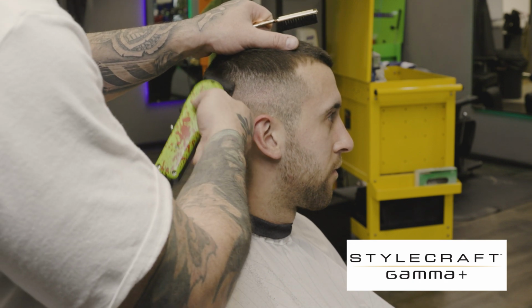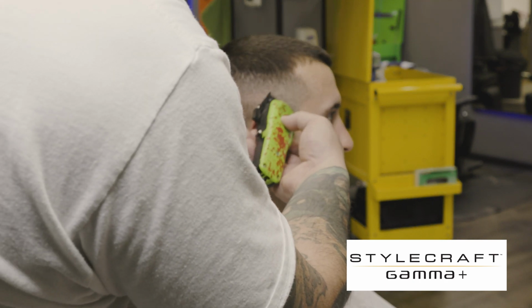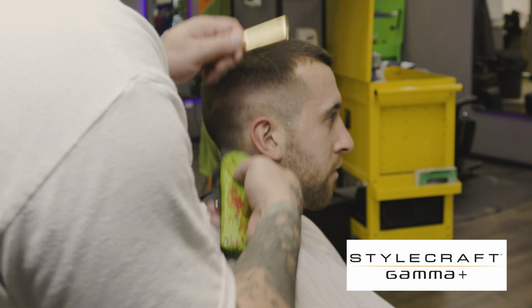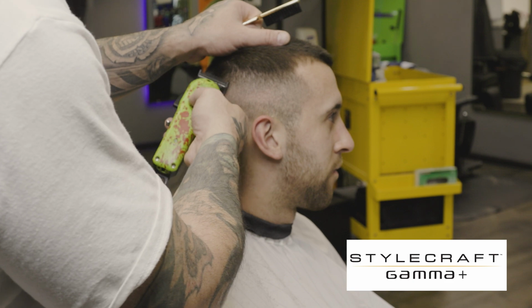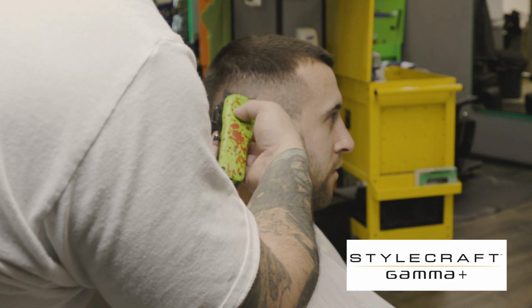As soon as I was done with my 16th, I'll take all my guards off, open my lever, close my lever, and then I'll grab my trimmers and hit that bottom. Then after that bottom, I'll grab my shaver and shaver bald the bottom.